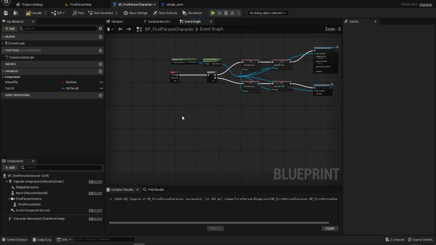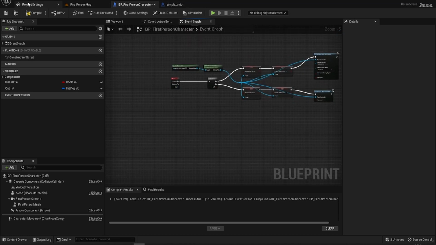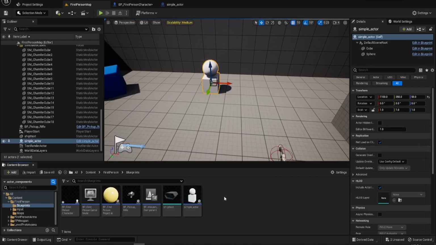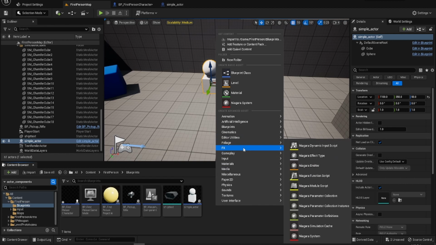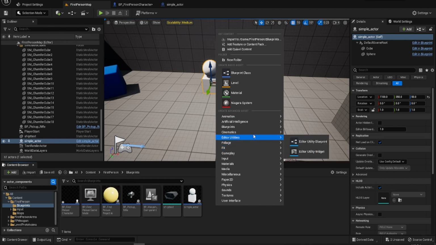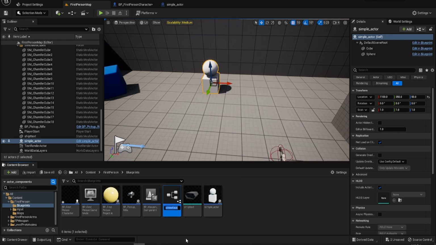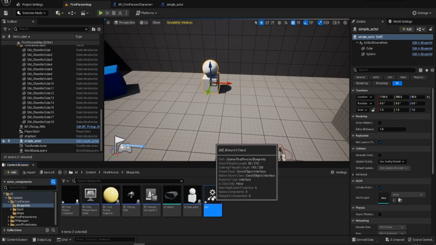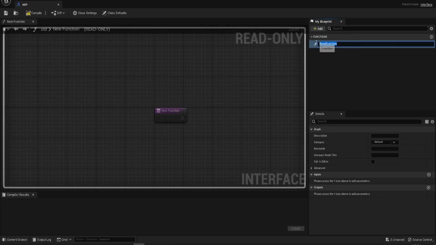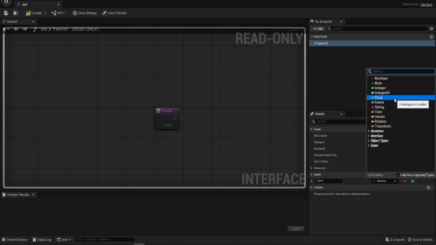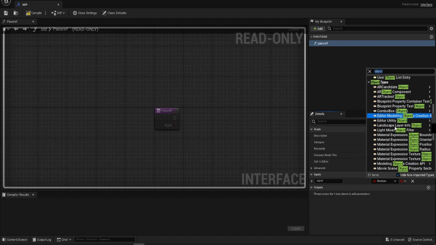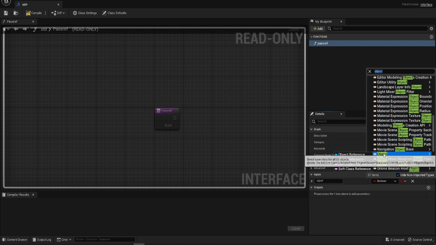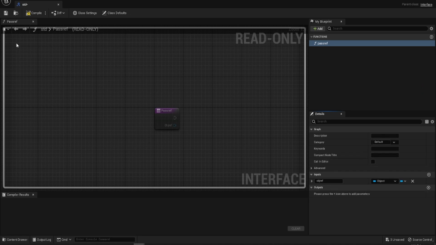All right. So now we're going to bring in the E key. Actually, no, we're not. What we're going to do is make a really quick interface, because that's what we're going to use to pass a reference to the actor, and it'll make sense in a minute. So std, which is what we always call our interfaces. We're going to call this one pass ref, and the parameter for it is going to be an object. This is a universal-ish kind of thing, but you go down to object and then to object reference, and that's all we need to do.